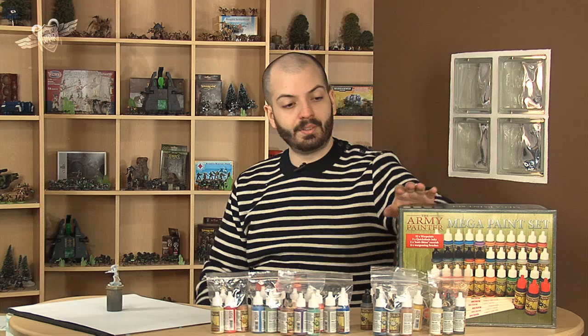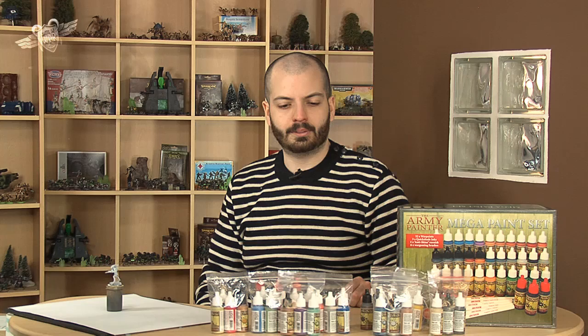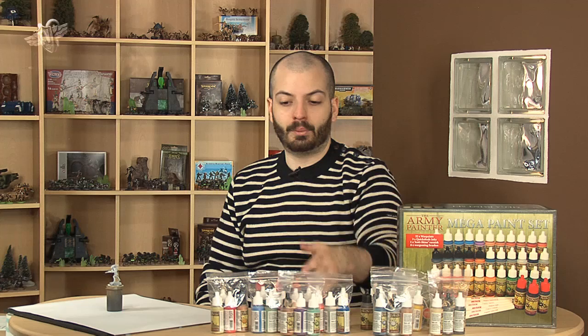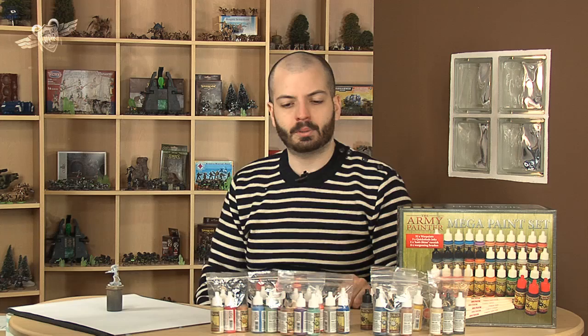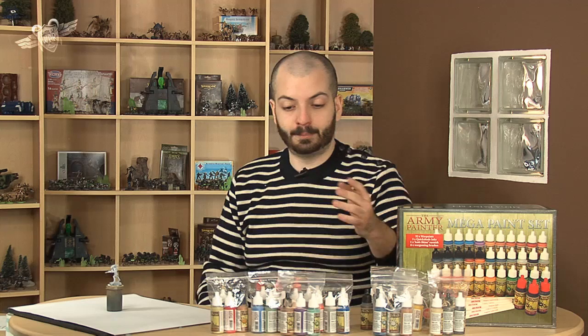This Mega Paint Set is an excellent base, an excellent start for any painter, because you get all the general tones that everybody needs, such as the flesh tones, for example. You get two of those. The green skin tones. You get a plethora of very good blues, including this one, which is slightly lavender. I haven't seen that one in a lot of ranges. You get a purple, because purple isn't really used that much, but you can always mix in red and blue to complete.